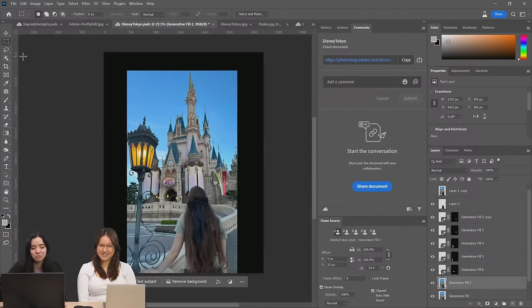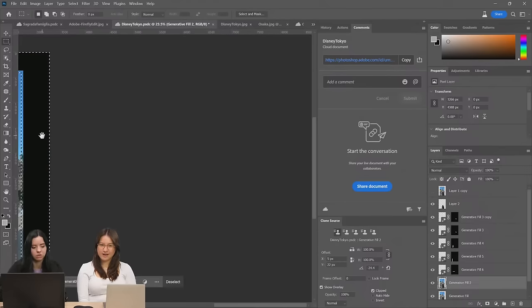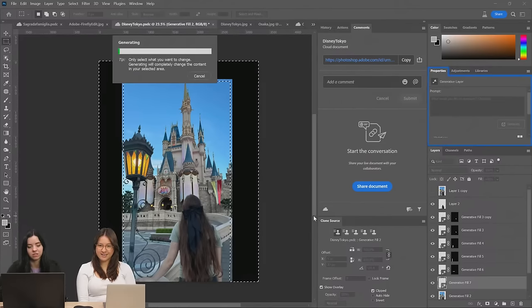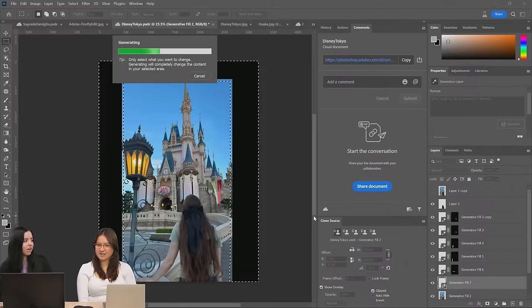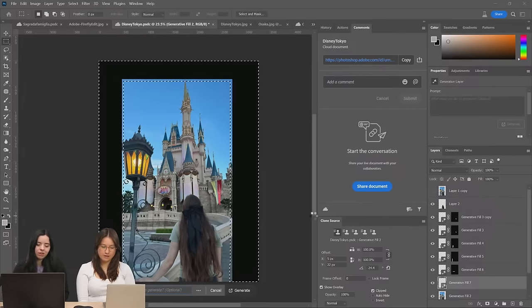So this part is super fun, and we're just going to select all of it. I feel like before the new update, I would do it in little sections. But now I'm kind of like, let's just do the whole thing. I think it'll turn out. And again, I'm not even going to put anything, because once you get a little bit too specific, it kind of confuses it. So you get that base, and then if you don't like it, that's when you start adding, like, sky or extra things.